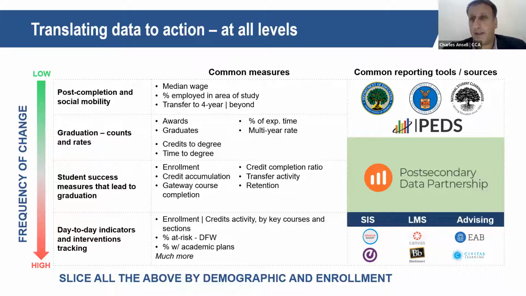Other Department of Ed data that could be pertinent just from your state, and obviously stuff you can pull from IPEDS. Those middle metrics, as well as the credits to degree and time to degree, are covered by the Postsecondary Data Partnership. And then finally, the leading indicators of those are at the bottom of this slide: your student information system, your learning management system, your advising systems, that get at the measures that change on a more frequent basis, such that you're able to work your way up. And if you can imagine, if you improve the needle on the bottom ones, then the bigger needles on the middle areas also move forward and ultimately move the biggest hands on the clock.